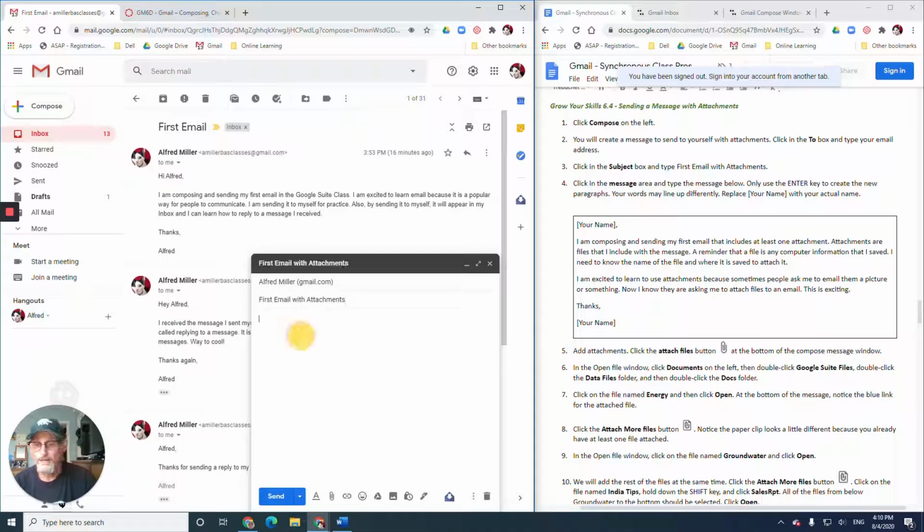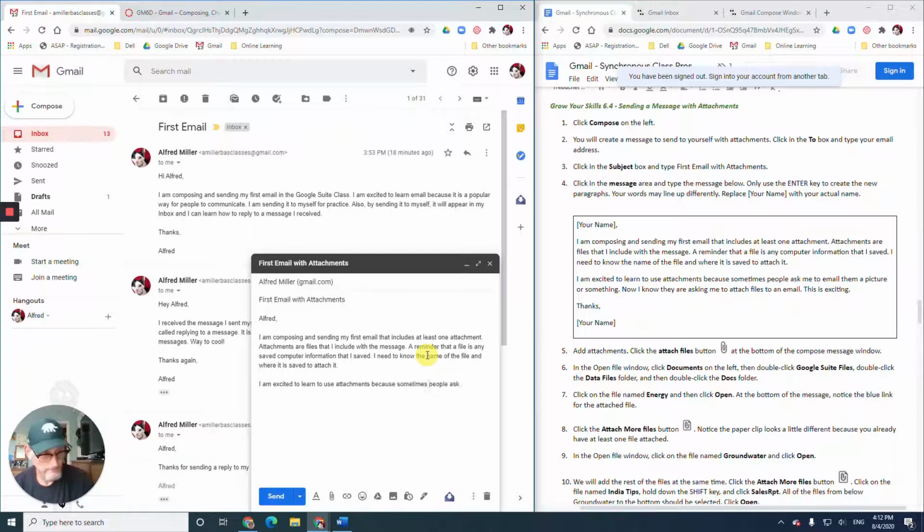Step 4, I'm going to type in this message real quick, so give me time to type it in. Okay, I just got done with my typing there, and don't get hasty. A lot of people quickly click send and forget to add their attachment. You look kind of silly when you do that, although everybody does it at one point in their life. Don't feel bad, just own up to it by sending a reply saying, oops, sorry, I forgot the attachment.